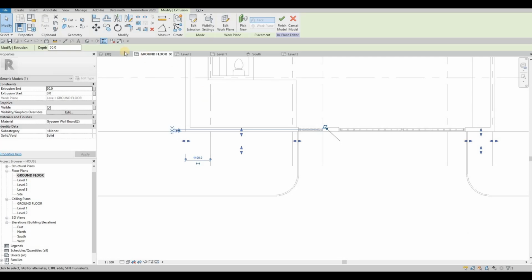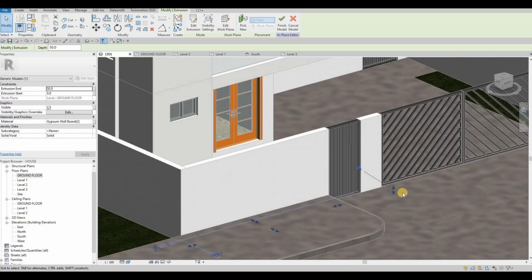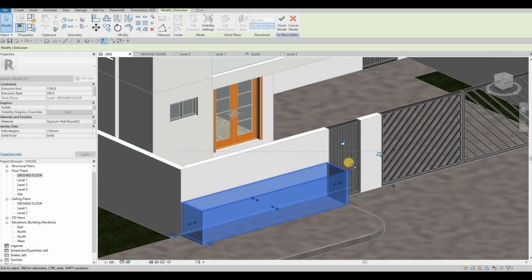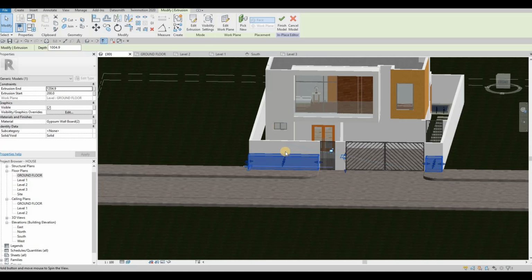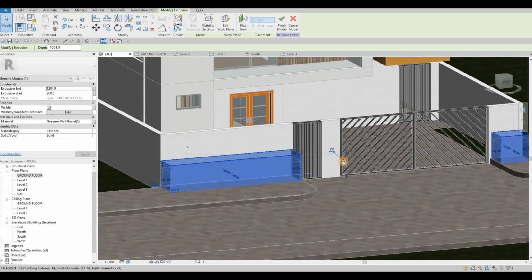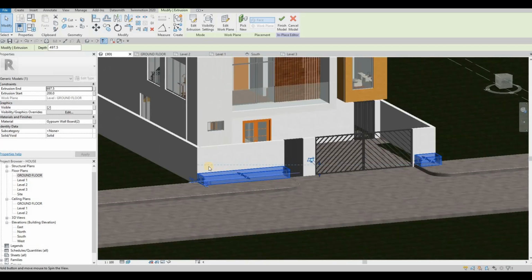And then click on finish, go to 3D, and then grab it to go up. There we go. Pull it up a little. Maybe I'll put this one right here, just a little bit down, because I just want to add in some bushes there.